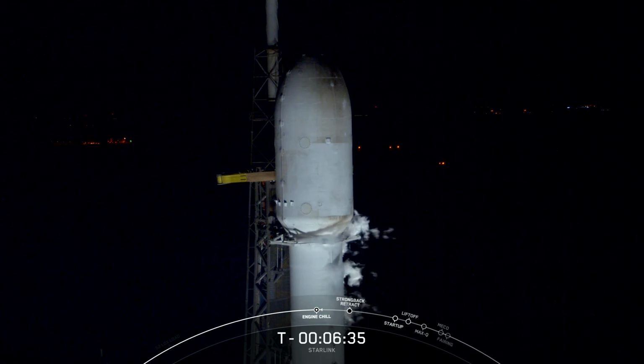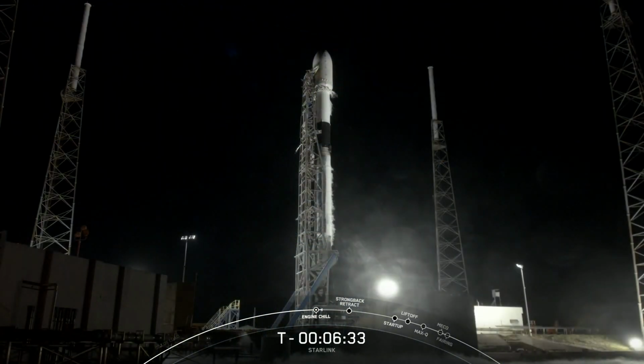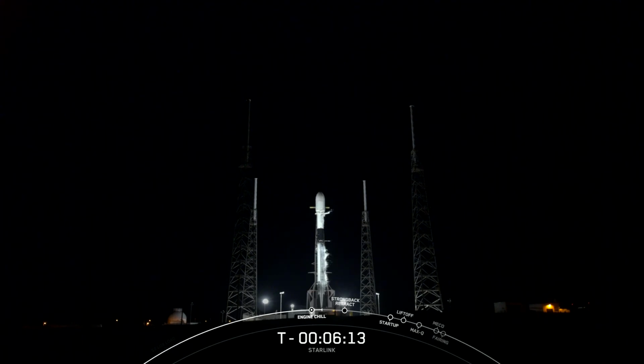In terms of propellant loading, we began loading prop at T-minus 35 minutes, and it's still ongoing. We use a rocket-grade kerosene, known as RP1, as our fuel, and we use a super-chilled liquid oxygen, known as LOX, as our oxidizer, and when combined, they help power the Falcon 9. Currently, RP1 and LOX are nearly fully loaded on both stages, and LOX will continue to be topped off right until the final minutes of the countdown. Stage 1 RP1 load is complete.